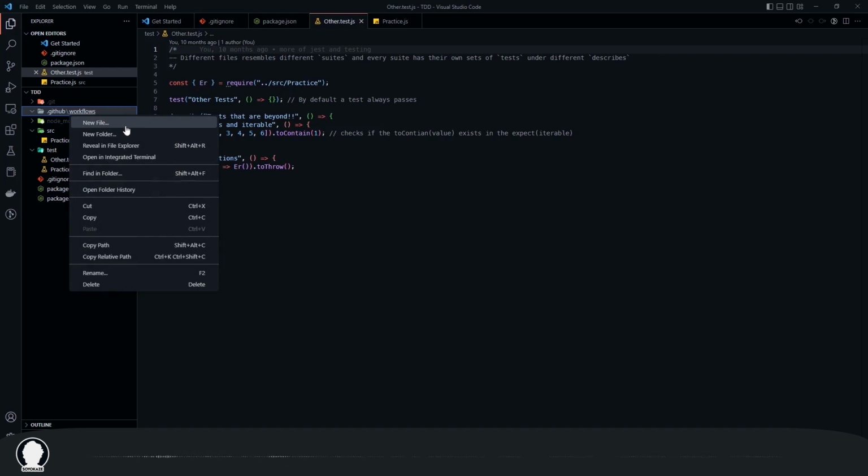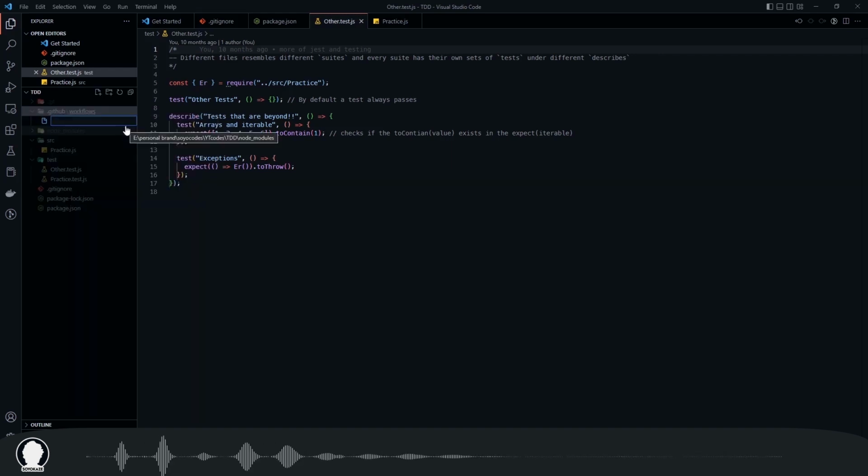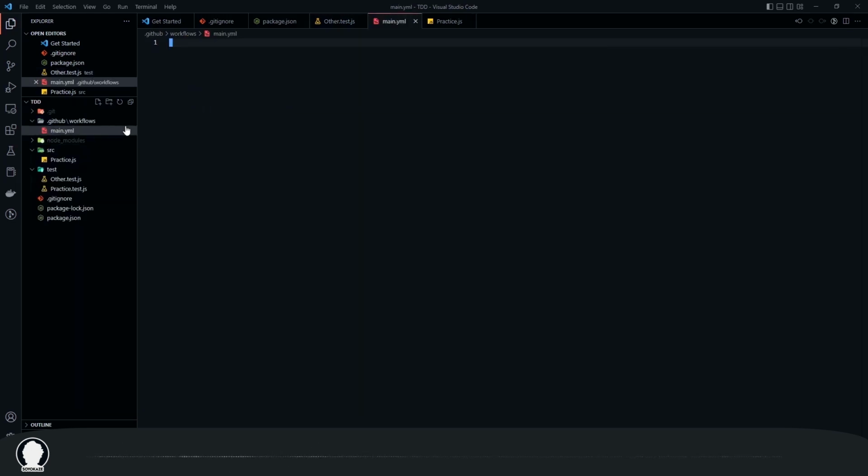You can name it anything. I'm going to name it main.yaml. YAML is what GitHub recommends for writing, because here we're going to define what kind of steps it needs to do to perform the action. Okay, so it will have a name, the name of the action.